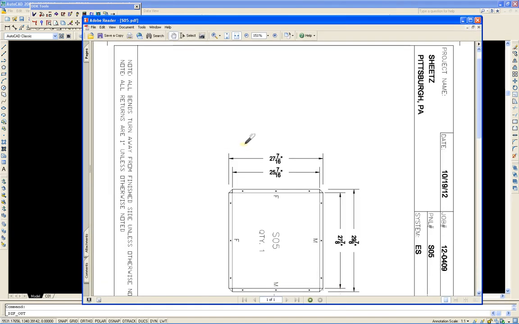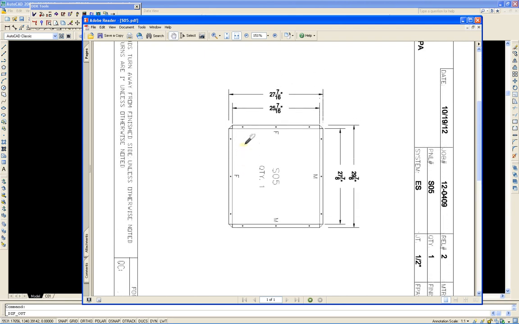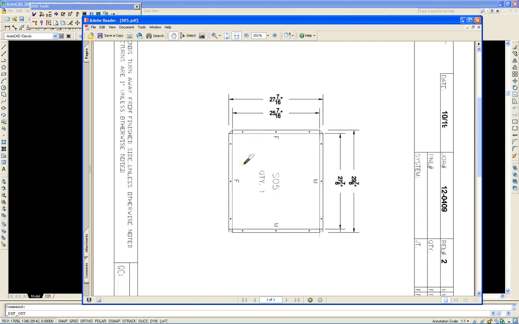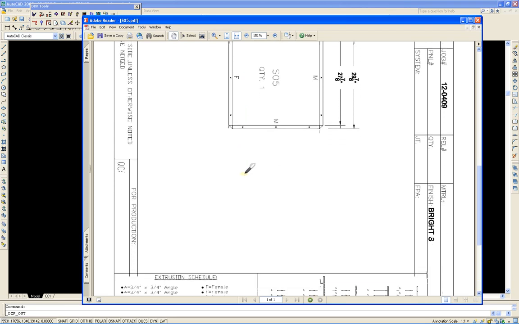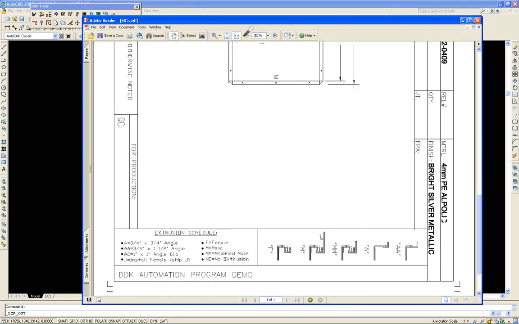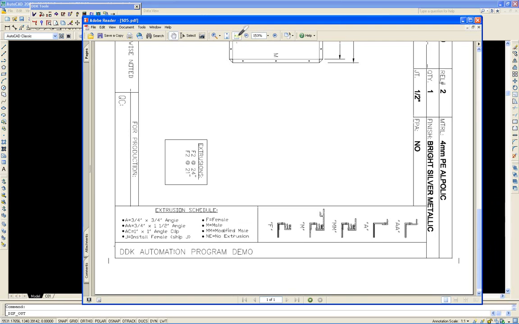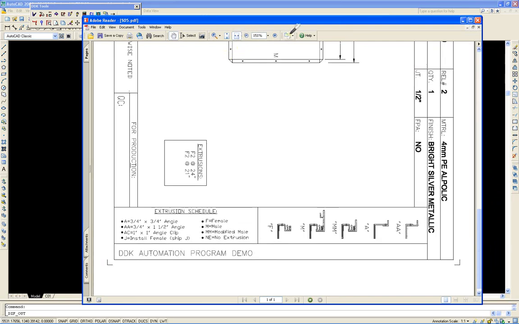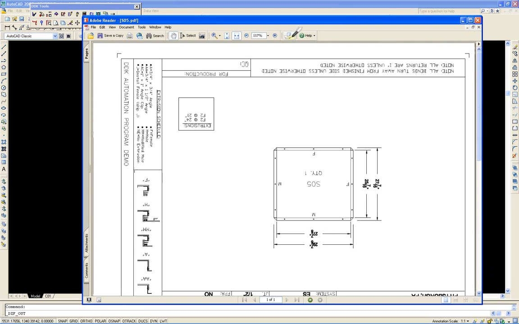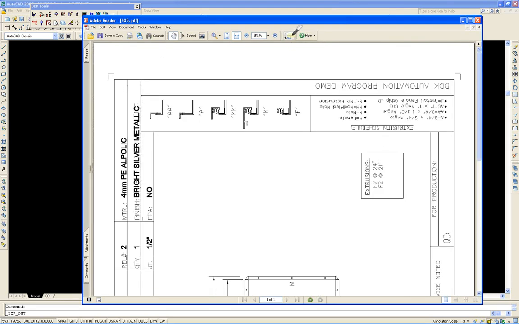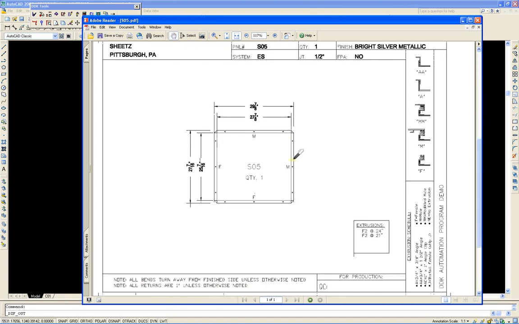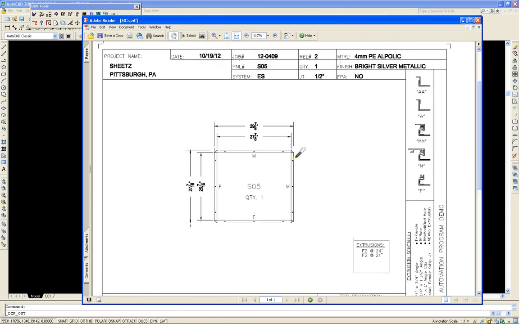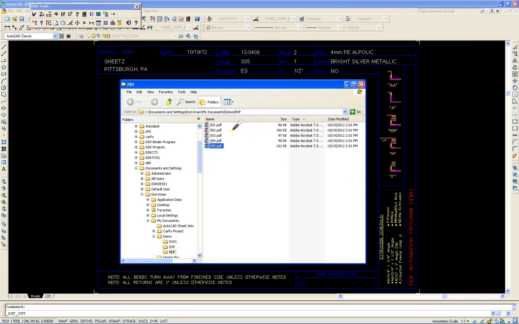And there it is. And we could rotate it, but I'm not so interested in that. All right, but that's how you get the exported file. We could resize it if we had to, like that. We could rotate it if we needed to. There you go. So the reason you want the PDF is so that you can send it to the shop. Okay, so that's the end of that.